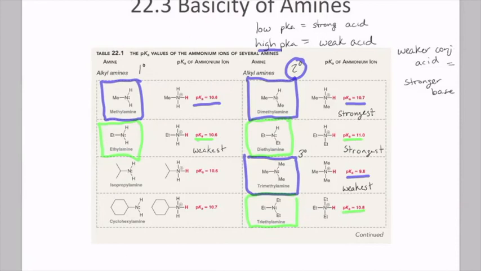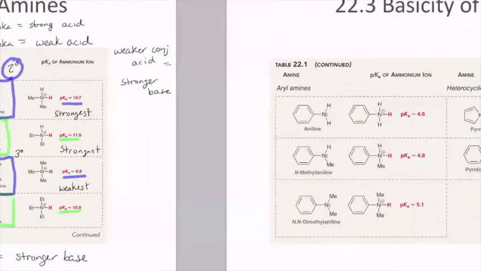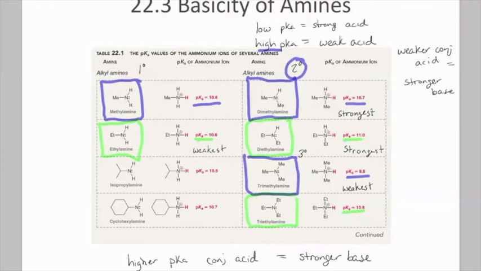And again, the key here being that the higher the pKa of the conjugate acid, the stronger the base, right? Because high pKa means it's a weak acid, and so in turn has a stronger conjugate base. So really with regard to this, in the previous video I said something about trends. Scratch all that. The bottom line is you should just be able to tell by the pKa's, okay? So if you're given pKa data of the conjugate acids, then you can infer something about the strength of the base for these simpler alkylamines.